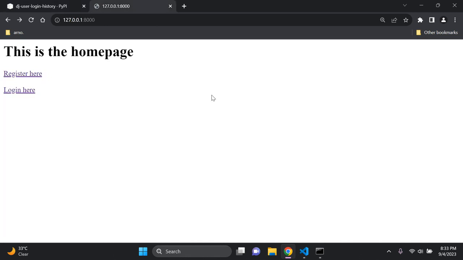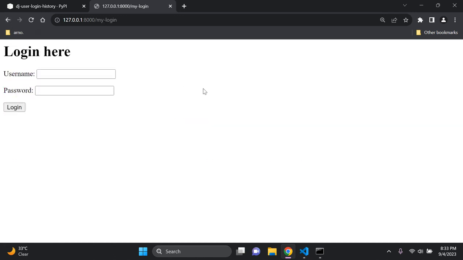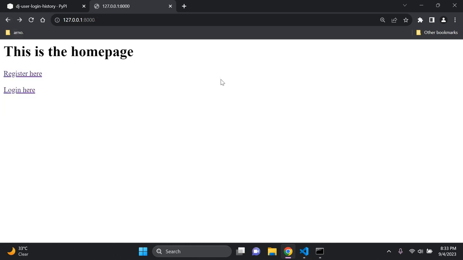Now, a prerequisite for this video is you should have a basic Django application up and running, and that application should at least have some functionalities in regards to user registration and also to user logins. If you do not know how to create an application like that, or you don't have one, I do have a video tutorial explaining how you can create an authentication based app, which specifically teaches you how to log in and log out of user accounts. I will be sure to attach a link to that tutorial in the description below, so that will be catered towards those that have no experience in authentication with Django.